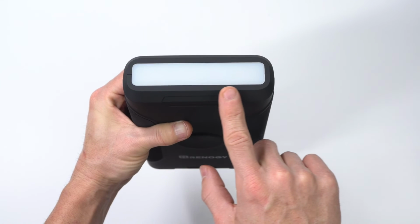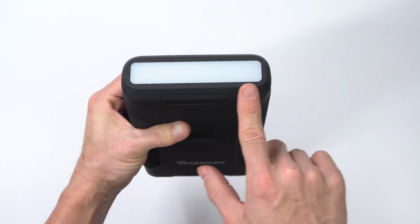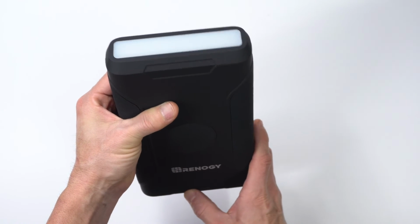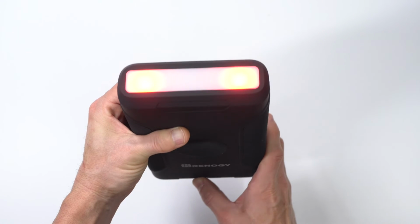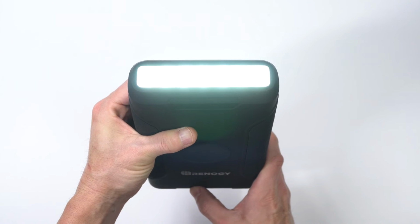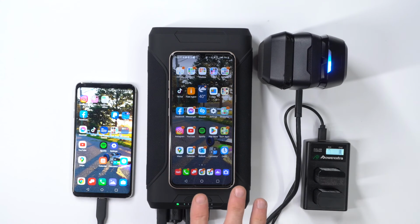Last but not least, there is a flashlight built on the bottom, which is always a nice extra and is always great for safety. So you've got white and red options. If you hold the power button just for a couple of seconds here, the red one will turn on like this. A couple quick presses and you'll be able to toggle through the whites, and the white has a high and a low setting.